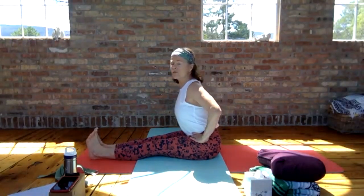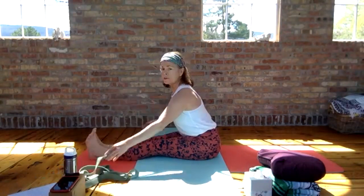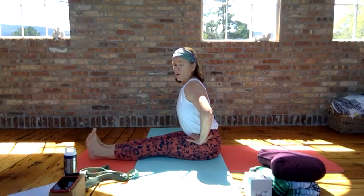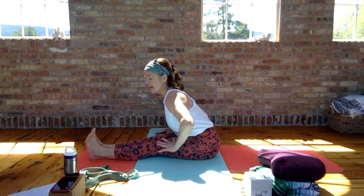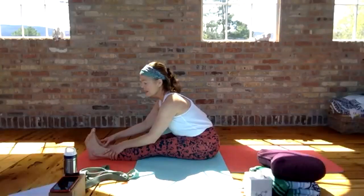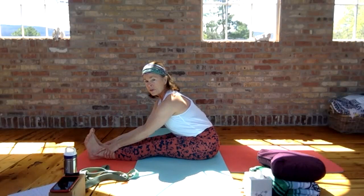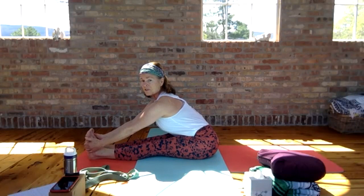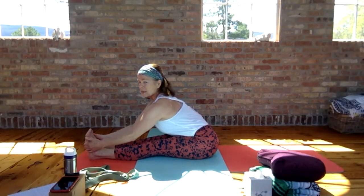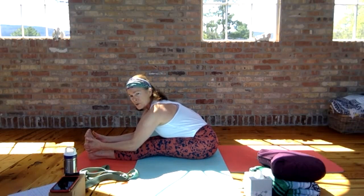And begin to hinge forward. Feel the pull. This might be a good place to use your straps or belt, whatever you have. Begin to hinge first and then begin to walk your hands down, grabbing a hold of your shins, ankles, or bottom of your feet. And once you get there, with as flat a back as you can get, begin to bend your elbows as you pull, dropping your belly onto your thighs.